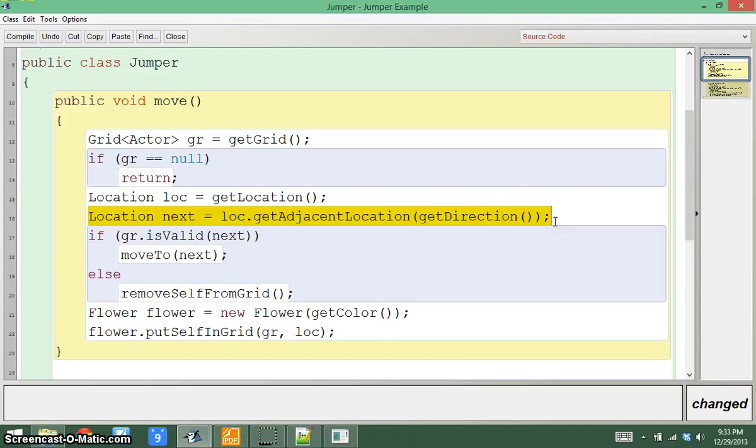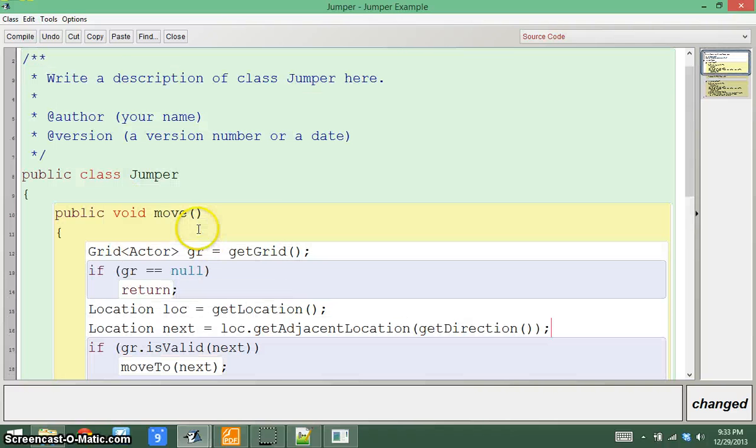So you're going to have to modify both move and can move so that jumper works appropriately. Now, the last thing I'm going to show you is a little bit about inheritance. The only reason I'm doing that is we did not have enough time to do all the details that you would need to get this done without a little shove from me in the right direction.